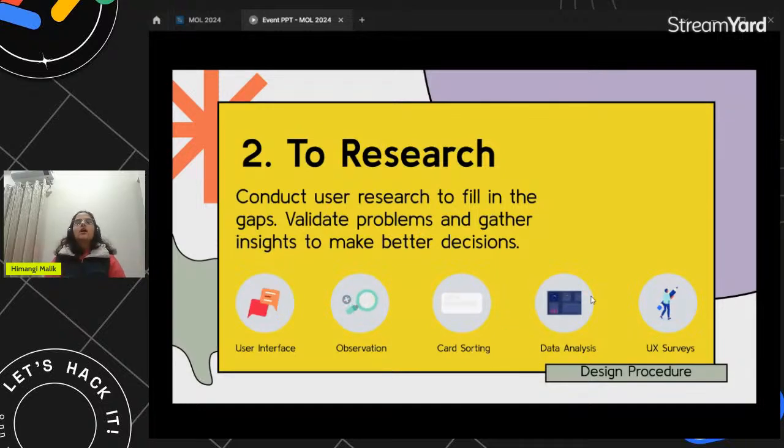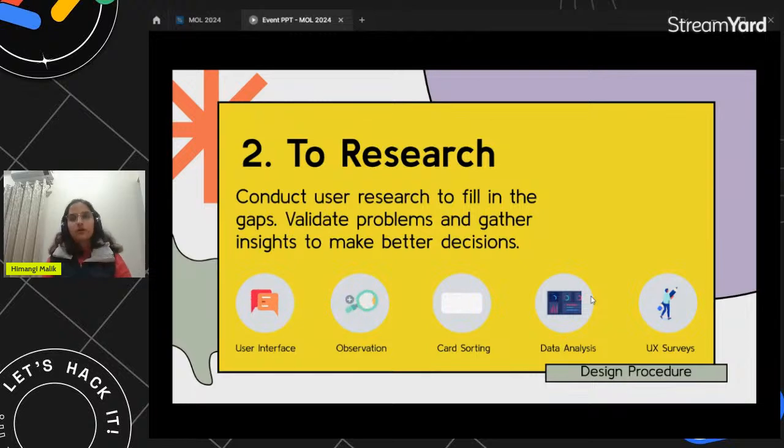Through all this, we can actually research our job, and then we can make sure that okay, what we have thought we want to do is validated by the research and the actual user interface. Like the users and all their problems should be in alignment with what we have planned to do.